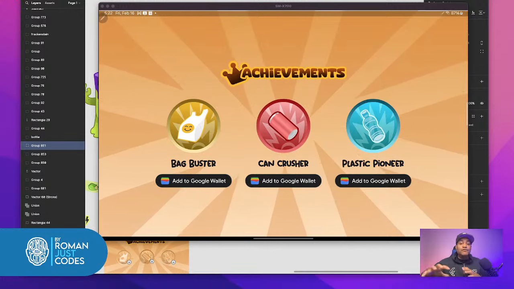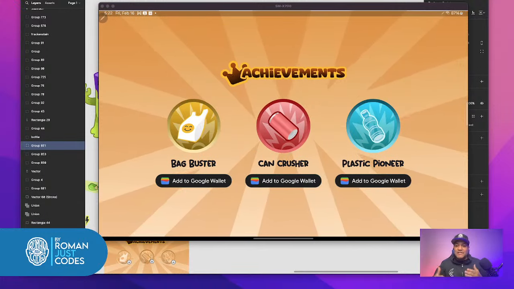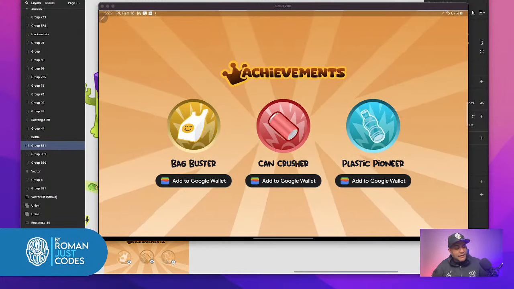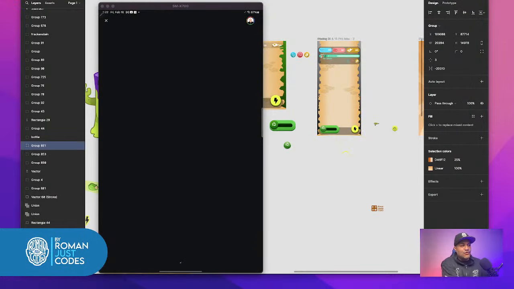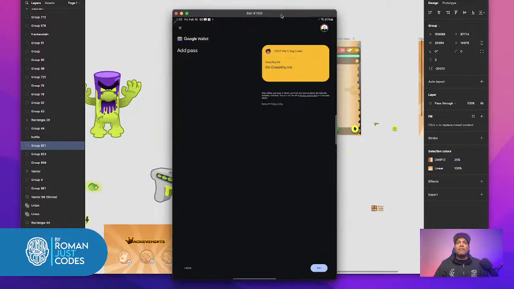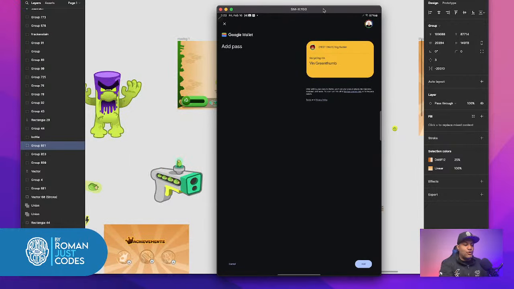But now, after you've unlocked these badges, after picking up a lot of things in the game, you could do that. Let's say if you tap on one of the badges, you add it to your Google Wallet, and then you can even exchange it with other people. If you click on Add to Google Wallet, remember, this is an Android, so I'm going to... Bag Buster. So this is how it gets added to your Google Wallet.